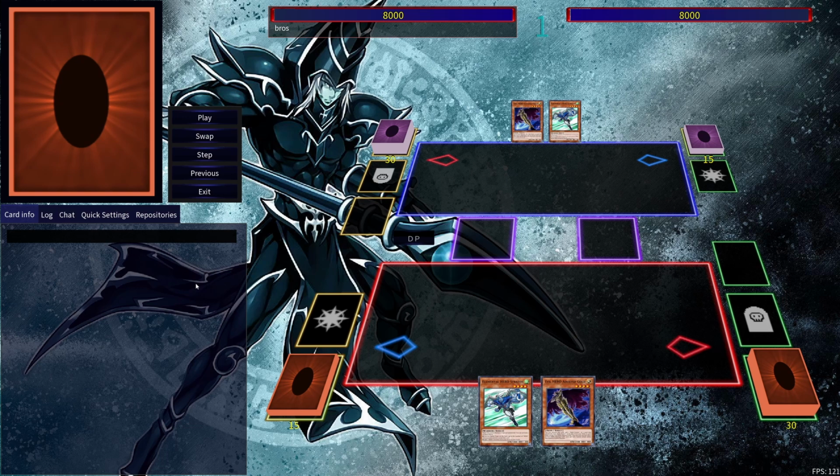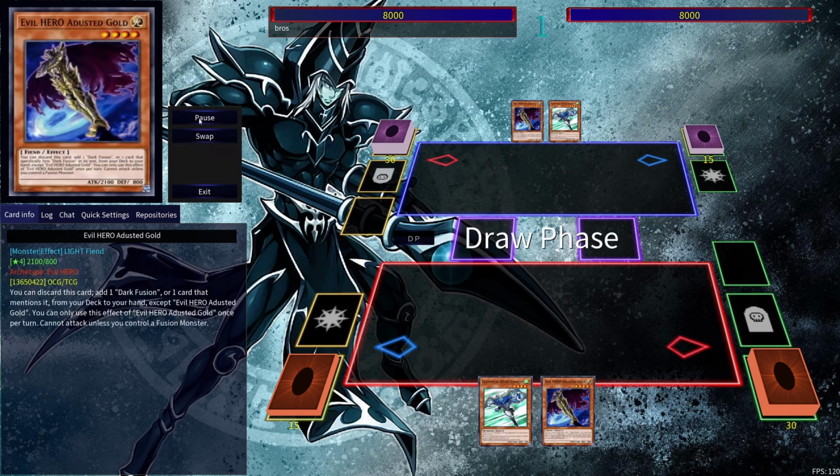With this, we're bringing you guys some Evil Hero combos and deck profile post Supreme Darkness. This is a compilation, so we're gonna get started here with the first combo.